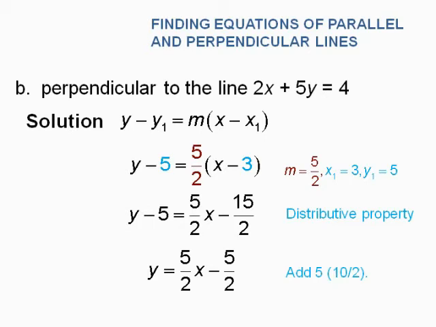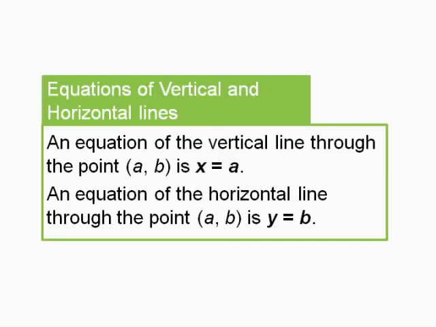So here we go again. y - y1 = m(x - x1). So all we did was change the slope from being the same, parallel, to perpendicular here. Distributing, 5/2 x - 15/2. And adding 5 to both sides gives us the slope-intercept form of y = 5/2 x - 5/2. Now again, students have trouble with adding -15/2 + 5. So make that 5 over 1, get the common denominator of 2, and go from there.